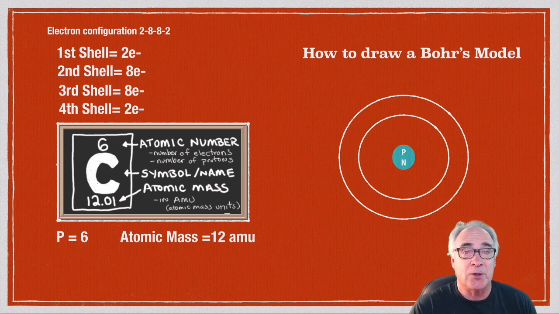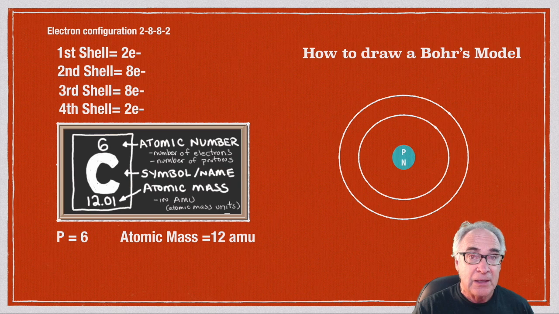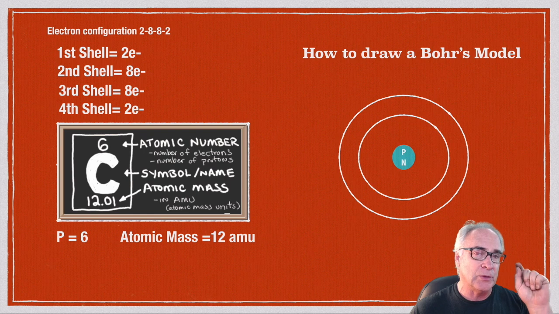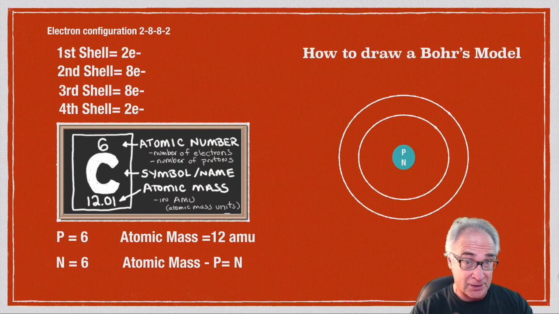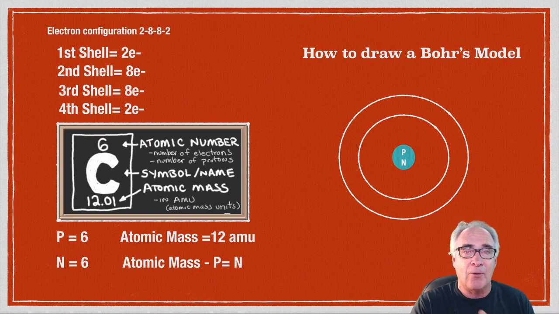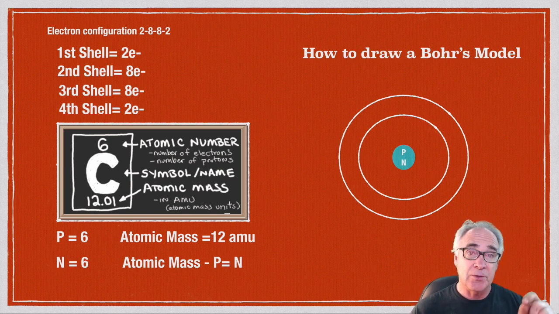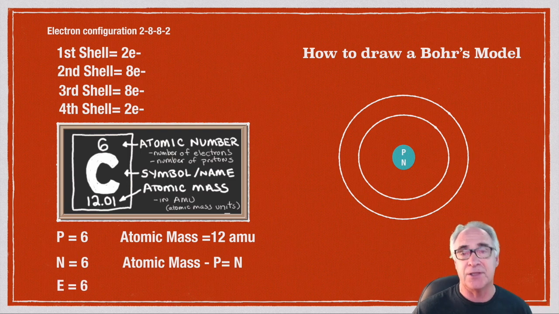Now the next thing I want to do is calculate the number of neutrons. Neutrons are neutral, hence the name. In this case, because we have atomic mass of 12, we're going to subtract the proton 6 from that. So we take the protons, subtract it from the atomic mass, and we get the neutrons, and in this case 6. It's not always the same, by the way. There is some variation. And then of course, to balance out the positiveness of the protons, we need to have a stable atom. So to do that, we need 6 electrons in this scenario as well.